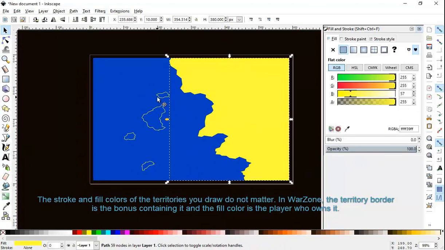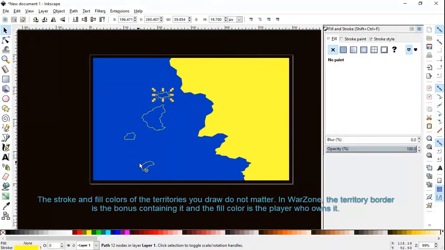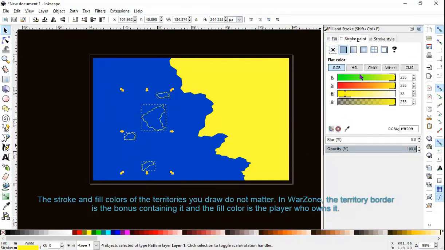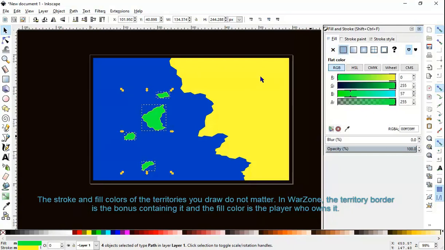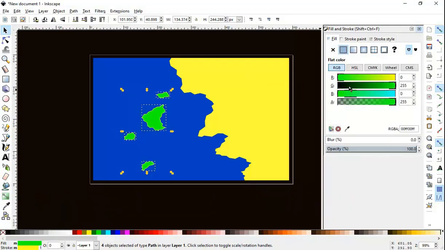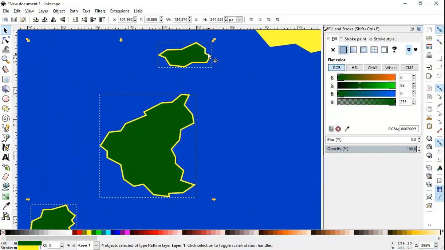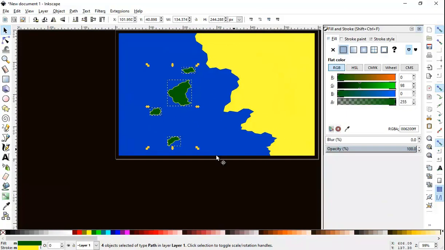So first I'm going to give all of these a fill style, just to make them easier to work with. So to do that, I go back into the fill and stroke menu, and give them a flat color. And I'll do it a color slightly different from the stroke color, just so you can differentiate the two.